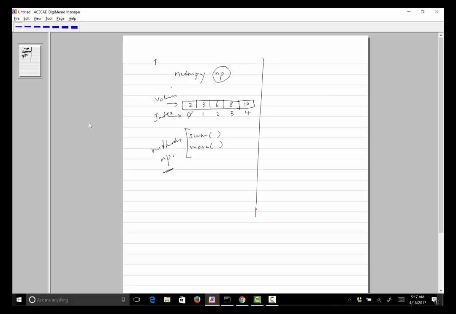So comparing Numpy to the Pandas library, in the Pandas library, the two main data structures are series and data frame. Okay.